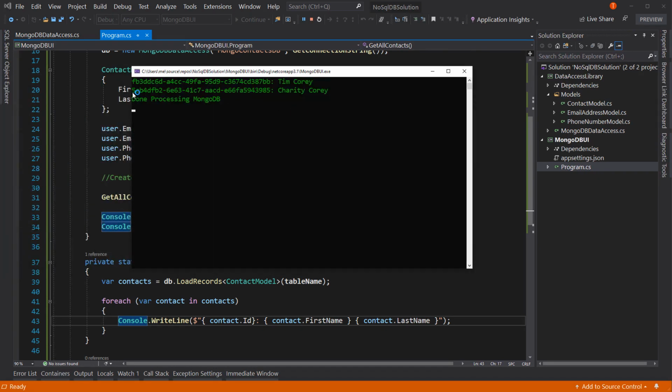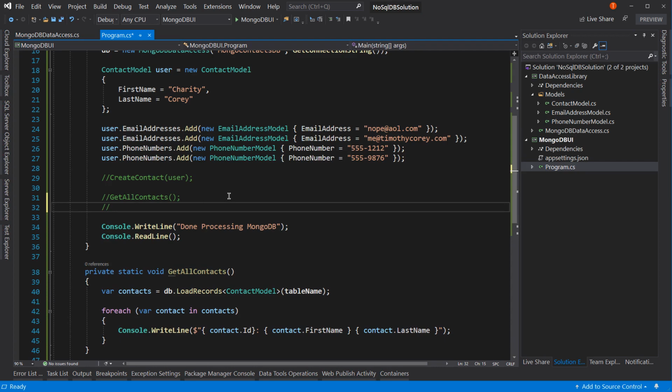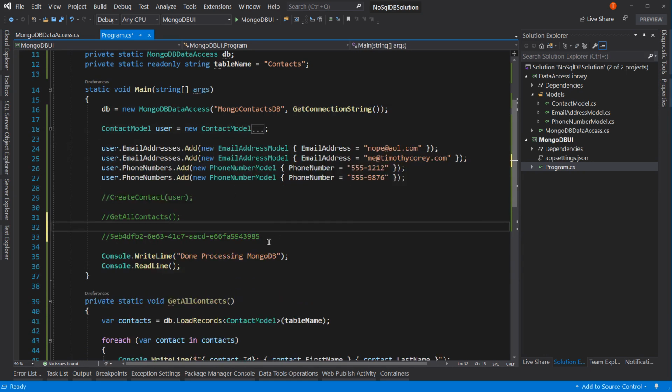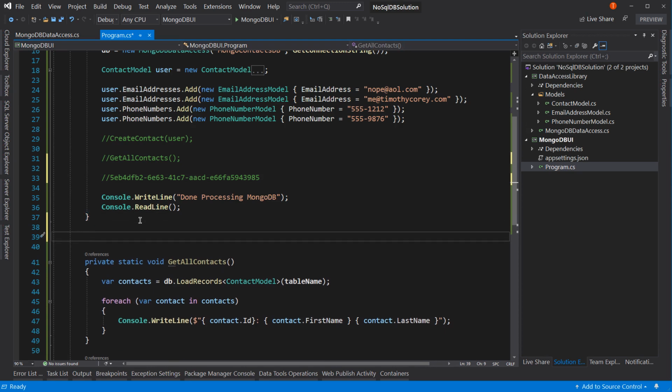I'm going to get this GUID right here, which is a little harder to get than, say, a number, because auto-incrementing numbers are great, especially when you're starting out, because it's really easy to remember 1 and 2. A little harder to remember the IDs. Now I'm going to paste this up here just so I have it. There's that GUID. Okay? I am going to do a lookup on that GUID. All right, so let's create a lookup by ID.